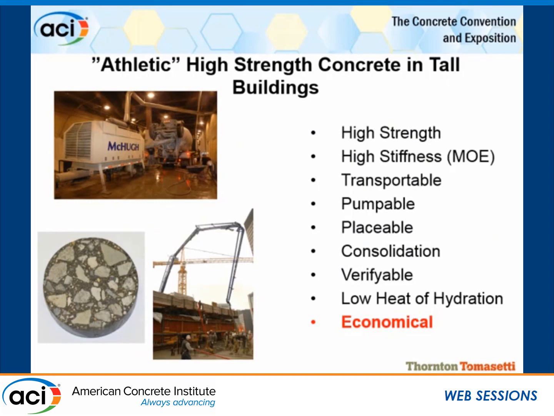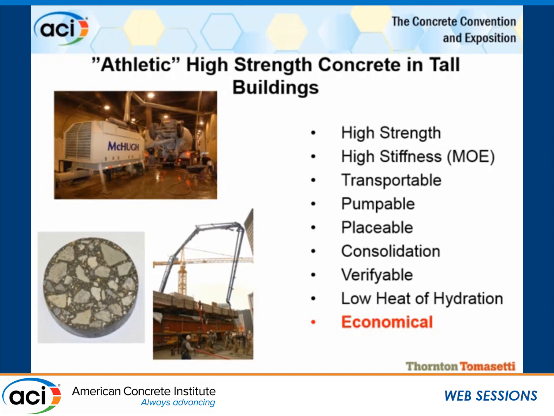Bill Phelan from Euclid Chemical several years ago gave the term athletic concrete. High-strength concrete in these tall and super tall buildings has to do a lot, and engineers should realize that. You can't just specify modulus of elasticity. These concretes have to have high strength and stiffness, they have to be pumped to very high elevations, they have to be transported to the project site, they have to be placed in the forms, and the concrete consolidated many times around very, very heavy reinforcement ratios.